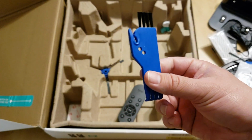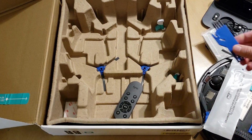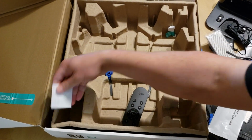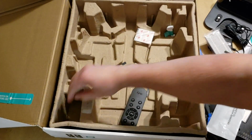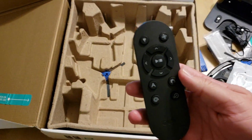Got the brush tool here so you can clean off the roller. It's got the little grabber comb so you can clean it out, and it's got the little brush, so you got that. Something in here. Some 3M tape to help out with putting down the strips. And last but not least, we have the remote. And you got the remote.